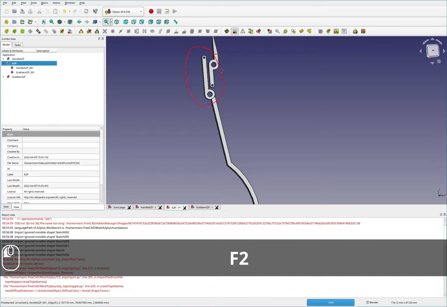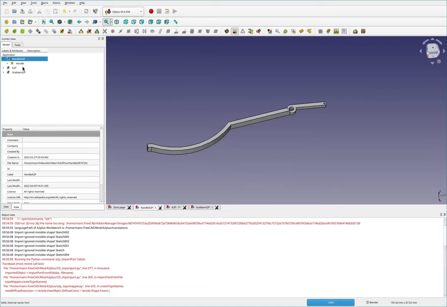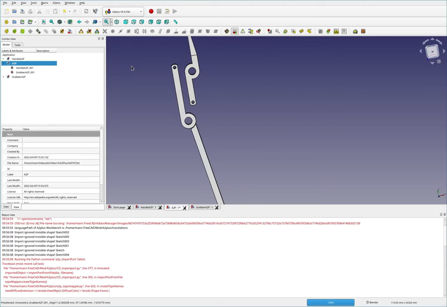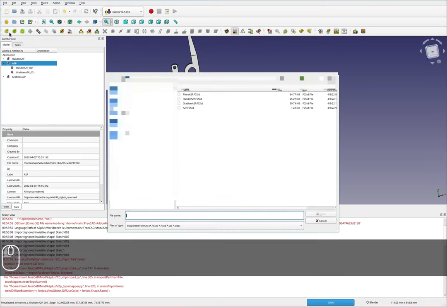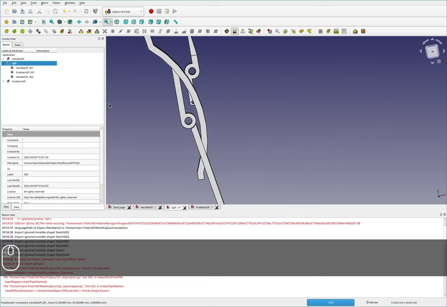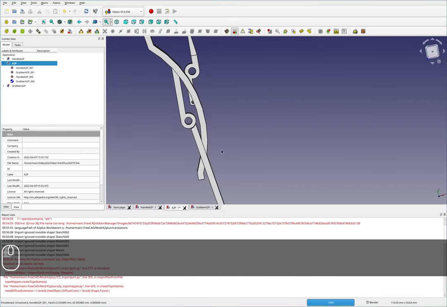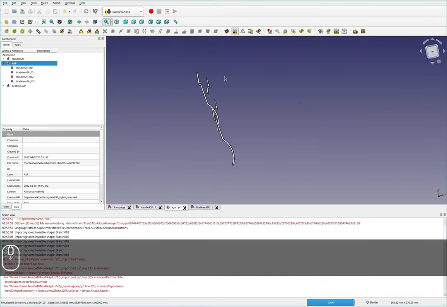And an important thing to notice is that because A2+ is referencing a file, you do have to save your part for it to update. So you might run into scenarios where you don't necessarily want to do that, and it's important to keep that in mind. So now I'm going to go ahead and insert another set of handles and another set of grabbers. I guess one more grabber to make a full set.